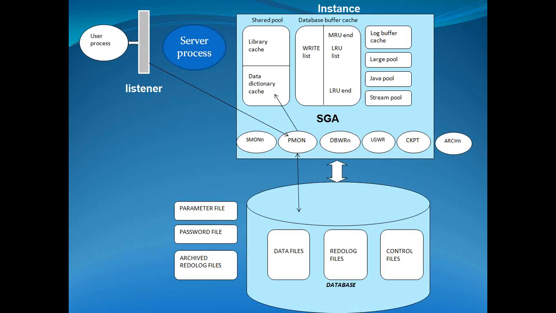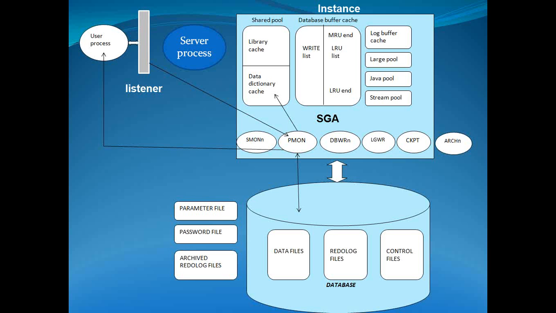Authentication is nothing but verifying whether this is the correct username or not, or whether this is the correct password for this user or not. Once this is done, PMON is going to send an acknowledgement directly to the user process. You can see an arrow mark over there. So after the authentication, PMON is going to send an acknowledgement to the user process.